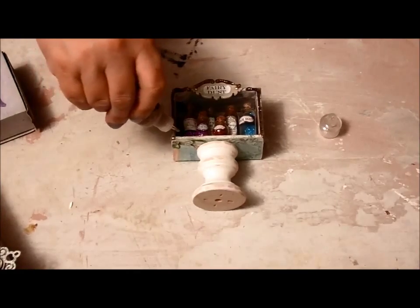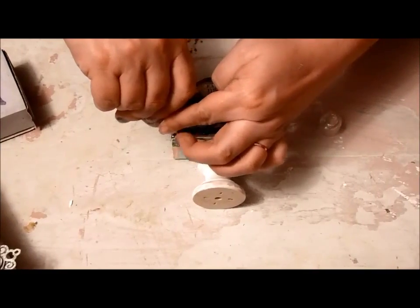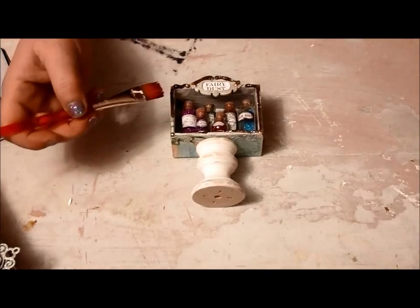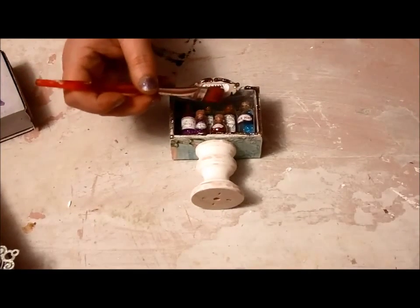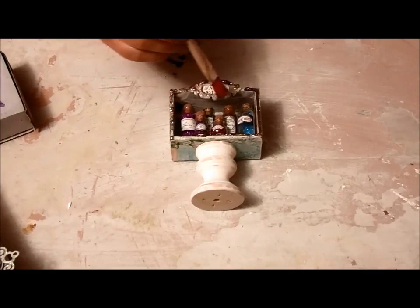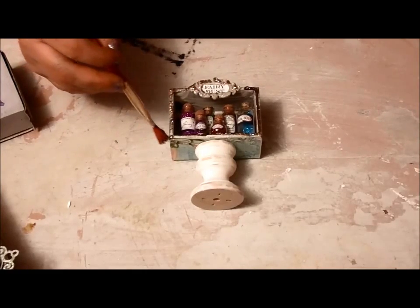So I know it looks a bit thick at the moment, but we will make this a little less garish. All right. So I have my paintbrush and I'm just going to smooth this out. You can use your finger as well. And really I'm concentrating the glitter on the tops and the edges.